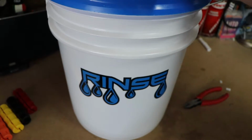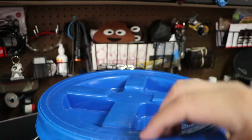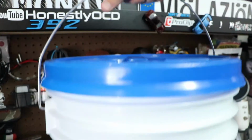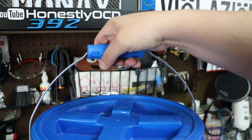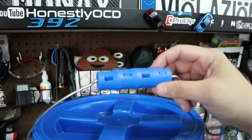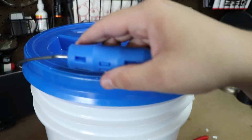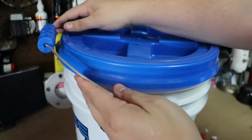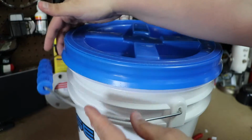Wow. Wow. Oh my God. It feels so much better. I swear to God. So much better. I feel like when the bucket's filled with water, this is going to make a huge difference on distributing the weight and comfort. Now, if you're also wondering whether or not the Gamma Seal is going to affect it, it doesn't. It does clear everything. This is the Gamma Seal. Everything's good. It clears it.